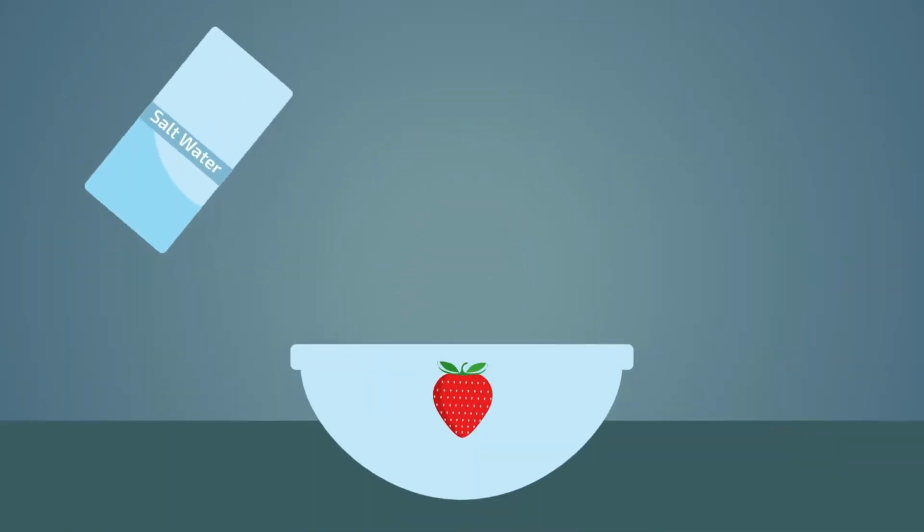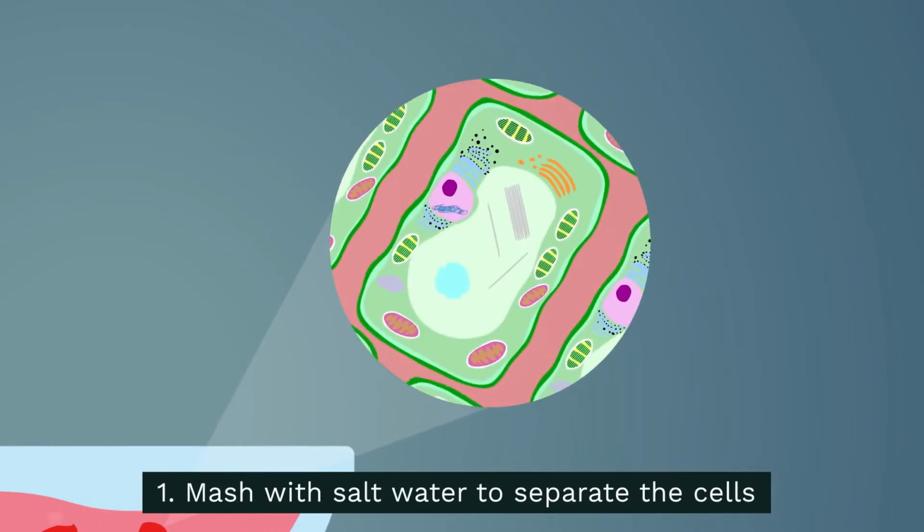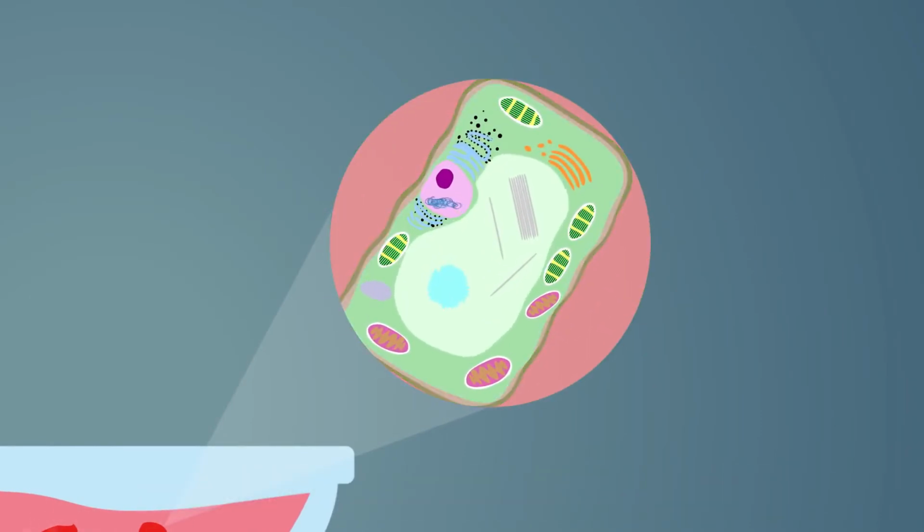You then blend or smash the fruit in the salt water. This breaks apart the cells and starts to break down the cell walls, so that the DNA is more likely to come together in the final stage.